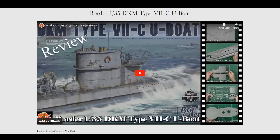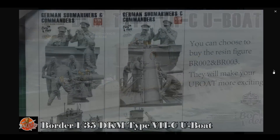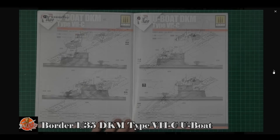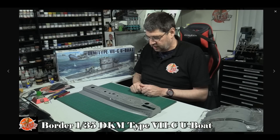Same day we also had the Border Models review up for the conning tower section - the mid section - of that Type 70 U-boat. It is an absolute beast, gorgeously done. Putting it together, I don't think it's going to take too long at all - it's quite straightforward. The deck gun and flak gun are a little bit more in depth, but generally getting it together isn't much. The plinth down the bottom that goes on the main hull part is absolutely solid - I can understand where the money goes because that one piece must cost quite a bit to produce. It is literally solid, like a brick.